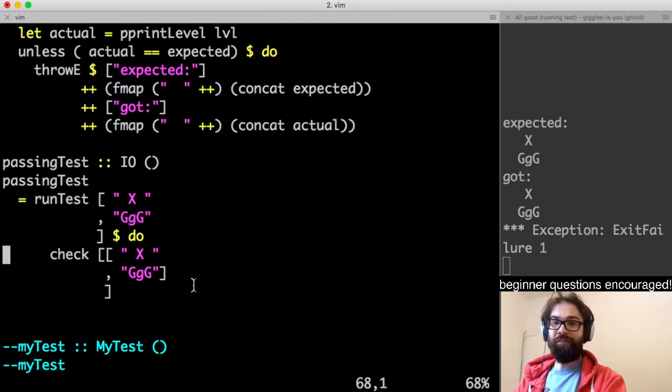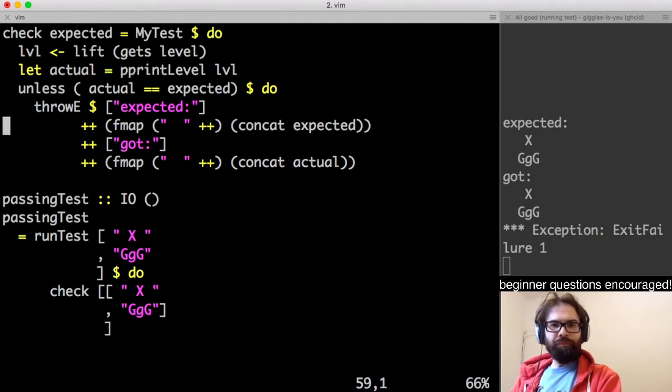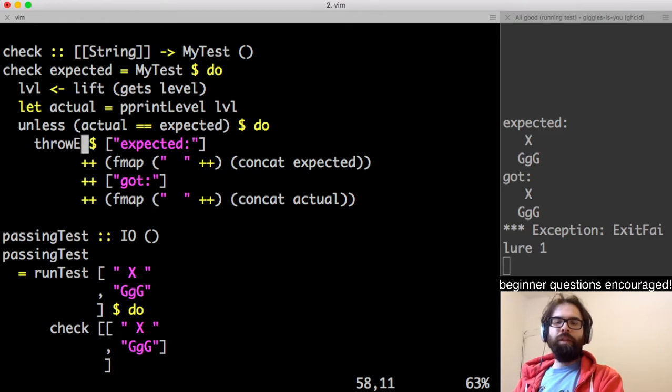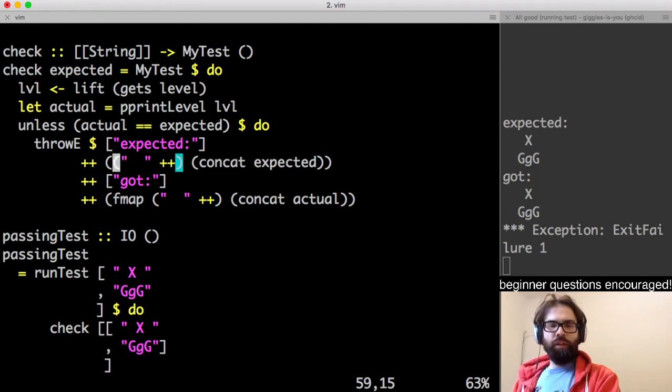I think I have, but in order to make sure, I would like to remove the one part of the output that could possibly take two values that are equal and yet print them in the exact same way, and that is this concat here. So let's just have a single line with show instead of concat.